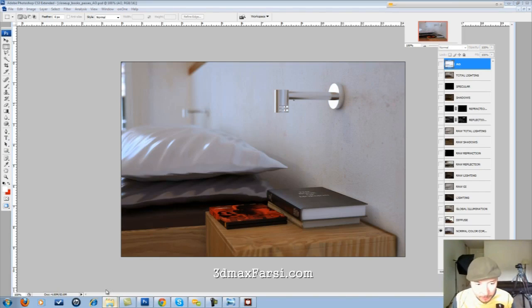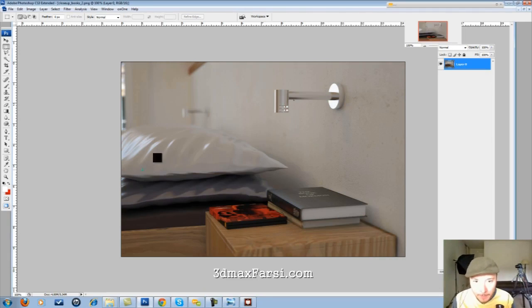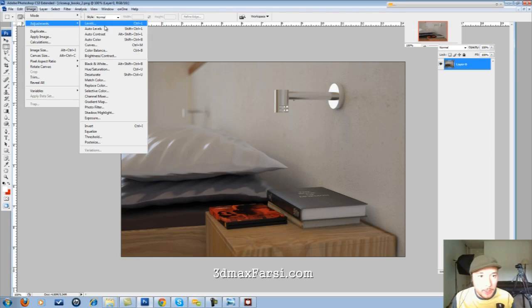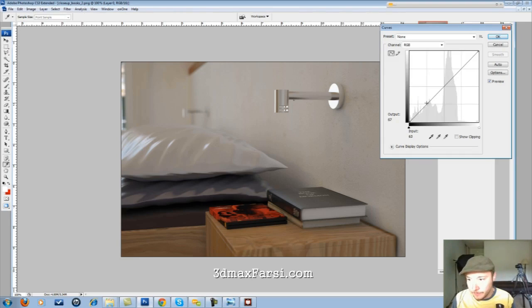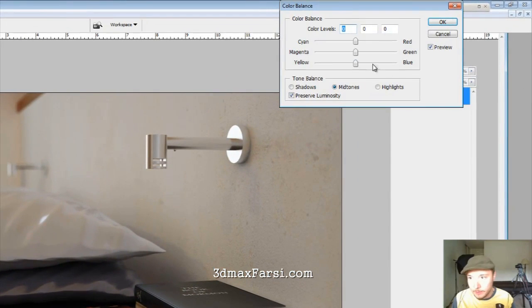Wait, I don't think it's the image. I think it's number 2. Right, it's number 2. So this one. Okay, so as you see here, we got one uniform color for the whole image. The render's pretty clean, but we have one color balance for the whole image. The image looks a little bit flat, so what I did is I did a little bit of curves just to enhance the illumination, like that. I did fix my color balance.